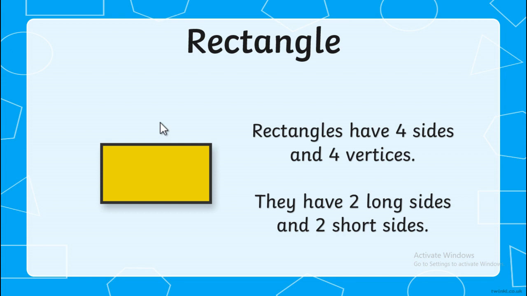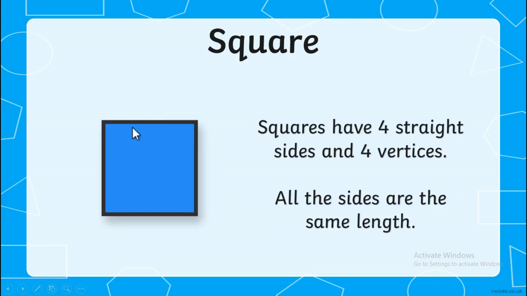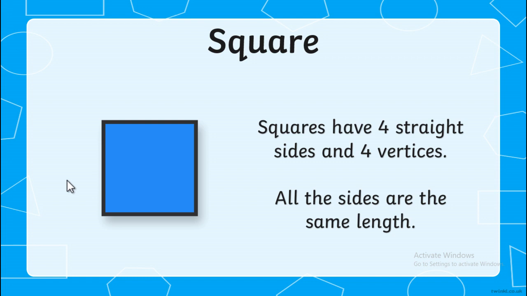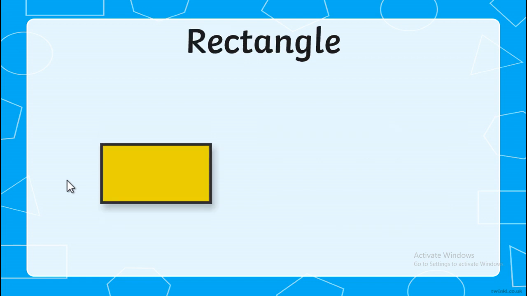Do you know that we can call the square a special rectangle? Because also in the square, 2 sides facing each other are equal, and another 2 sides facing each other are equal. So we can call the square a rectangle also. But can we call this rectangle a square? Why not? Because it doesn't have all the sides equal. It should have all of the sides equal, so I can call it a square. So I can only call the square a special rectangle, but this rectangle I cannot call a square.